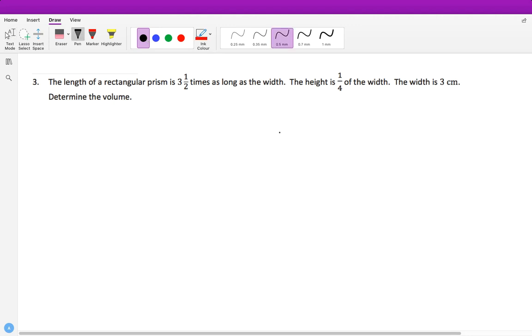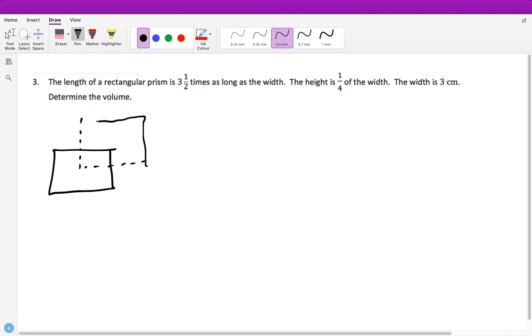All right, but what we can do first is let's go ahead and let's just draw this image. So here I'm going to draw a 3D image. Sometimes it can be difficult for me to write on this pad, so just bear with me while I'm doing this, please. All right, so let's fill in what we know first. We know that the width is 3. So that's the only thing that they give us flat out.